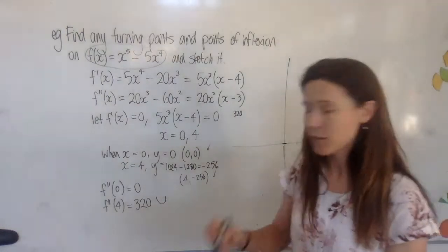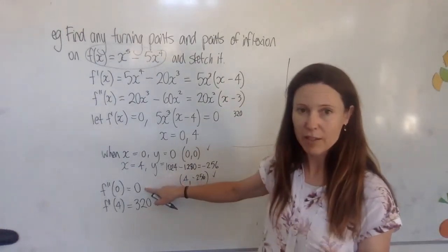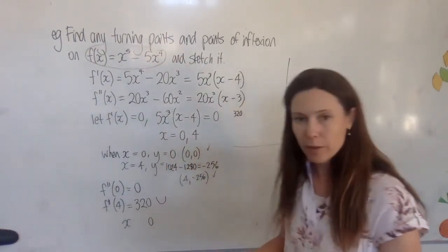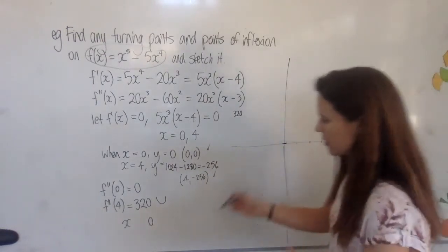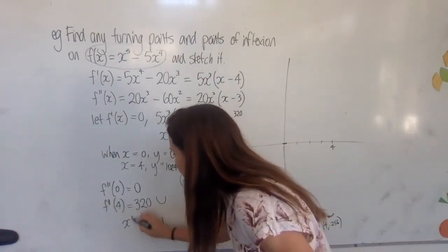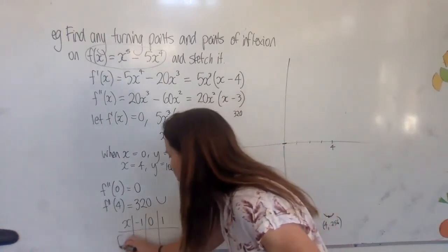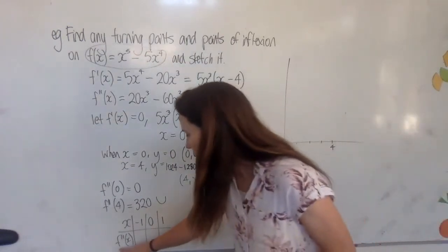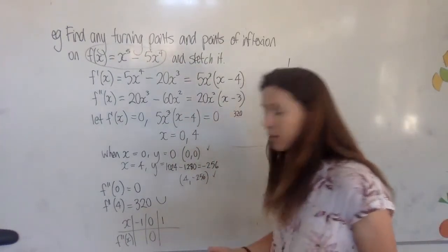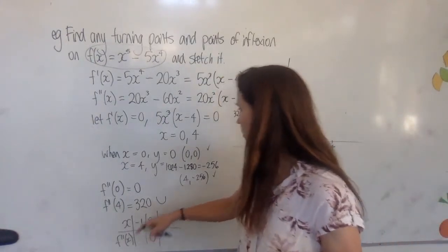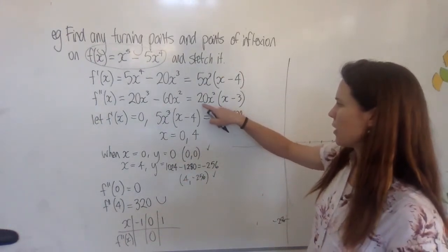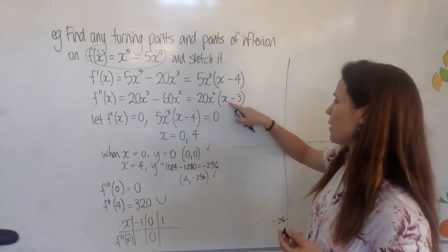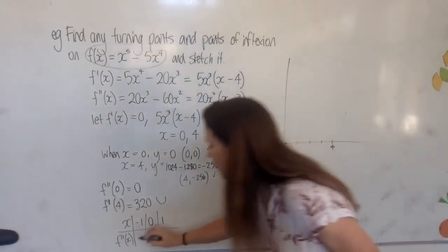All right, now we need our table of slopes so that we can investigate whether this really is a horizontal point of inflection or not. Now we're investigating x equals 0, so we'll need to know a point on either side. We can choose 1 and minus 1 here. And we want to investigate what the concavity is doing on either side. So we want to find f double dash x. We already know it's 0 when x is 0, but subbing in minus 1 here, we've got 20 times 1 will be 20 multiplied by minus 4, we're going to get minus 80.